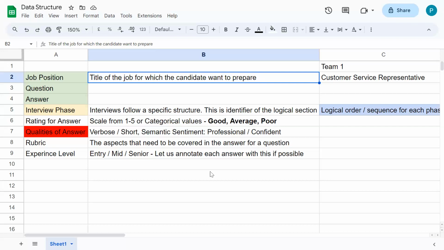what I would expect: what is the value he has added as a project manager in his role? First of all, what is the background he or she comes from, and what is the value that he has added? What is the value that he can add to the current role as a project manager? That's how the answer comes out.